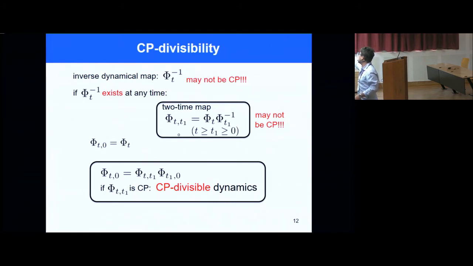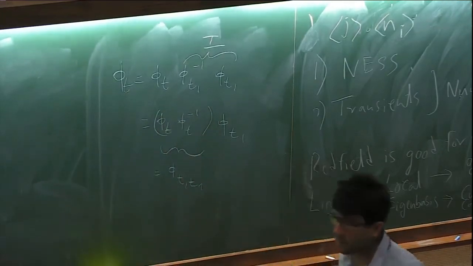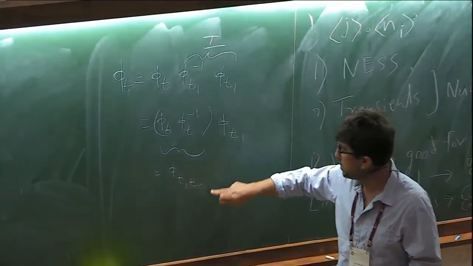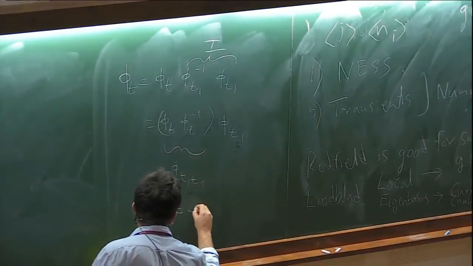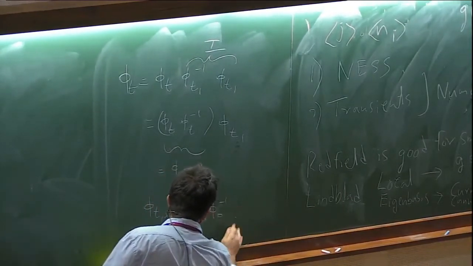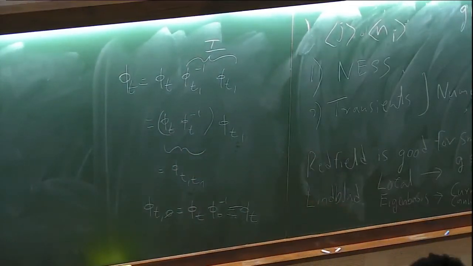And you multiply by this guy, which is the identity. Now you have rearranged this like this, phi t minus one, phi t1. And you baptize this guy here as the two-time map, phi t t1, right? Now, while this phi t1 is, of course, CP, this guy is not CP in general, completely positive, except in the case that t1 is zero. In this case, phi t0, of course, reduces to your dynamical map, since this guy is, of course, one. So this way, you can decompose your dynamical map this way here.